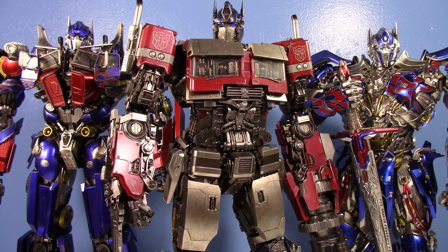Oh man, Threezero absolutely kills it. We are eating good when it comes to non-transforming Transformers, and transforming ones too. We are still, in my opinion, in the golden age of Transformers collecting. I mean, just look at these. I love them. Absolutely love these to death. Cannot wait to expand my Threezero collection even more.